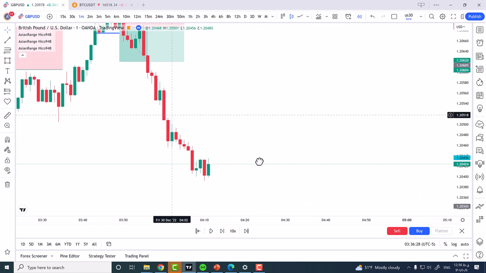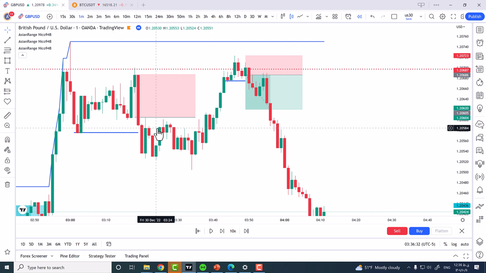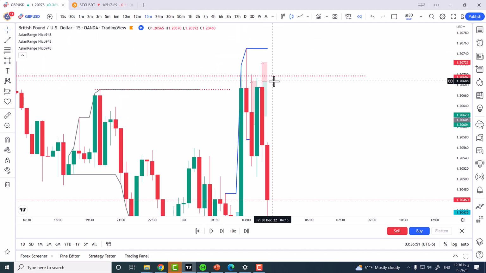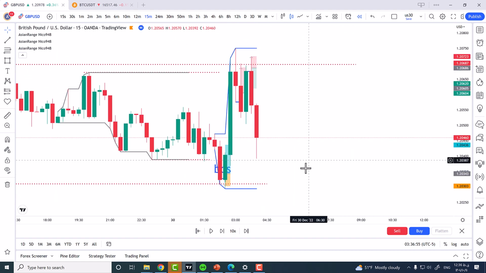I don't care about these setups. It sometimes works, it sometimes doesn't, but it is going to be consistently profitable for you. We are just talking about sessions liquidity, and you can see that it grabs the high and it comes down. Is that okay? We want to see the concept working.